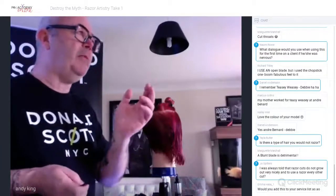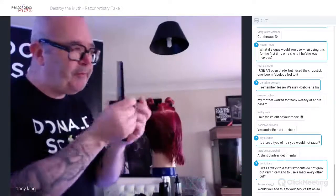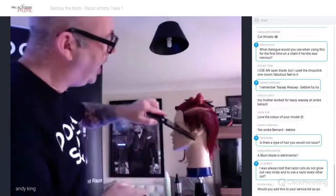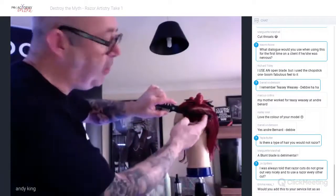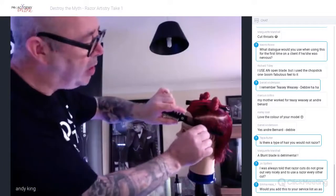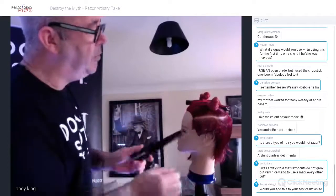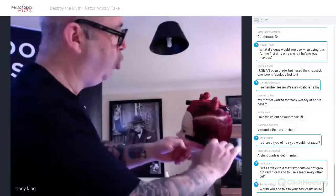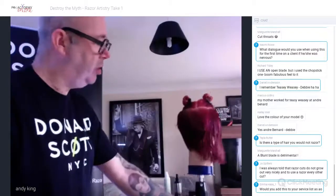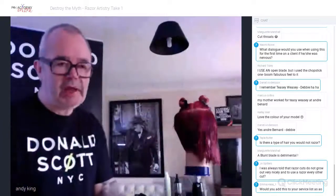What you sometimes might find is that when you check it, you see these little frayed bits that you don't need. I'll show you. If we check in here, I don't know whether you can see it on the camera, but you might find there's a few little pieces here that you don't like. These are the little bits that could look a little bit fuzzy, frizzy, but I don't think there's any hair that I wouldn't use it on. I might not do a full razor cut. I might cut it with precision, then go through and use the 50% channel and take it through.